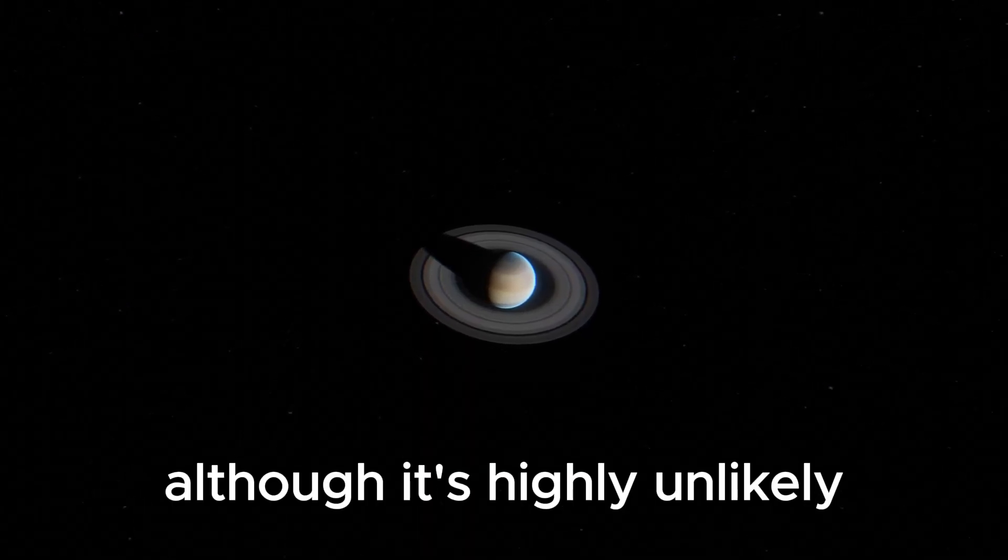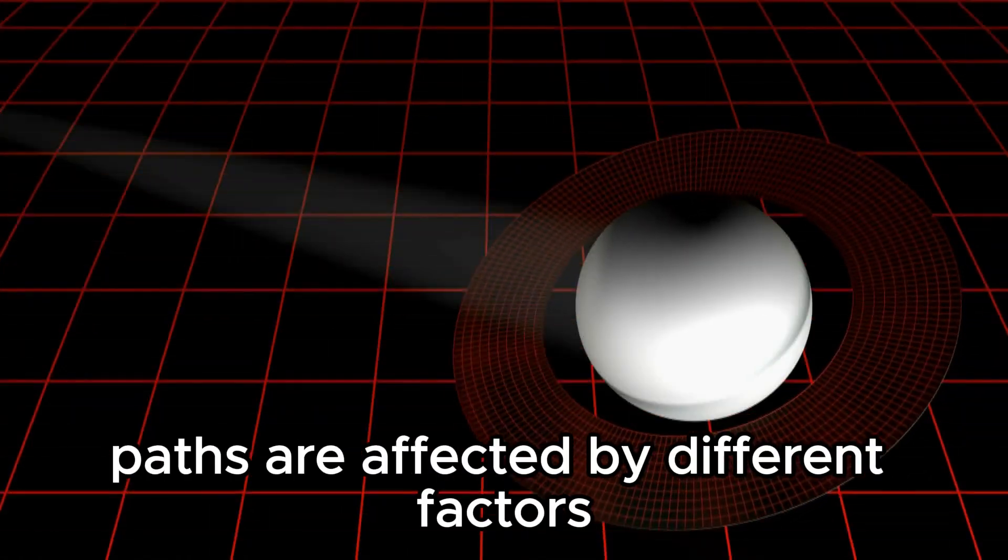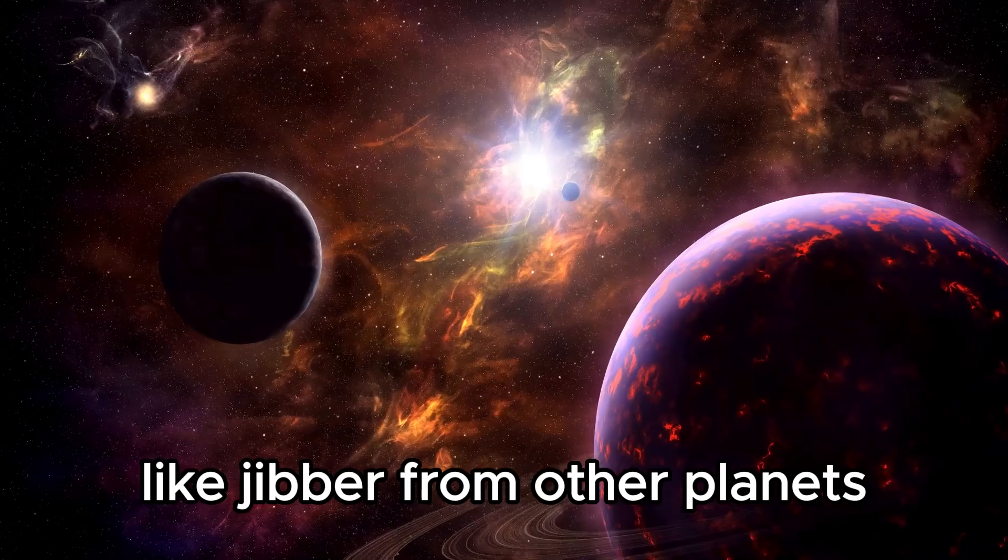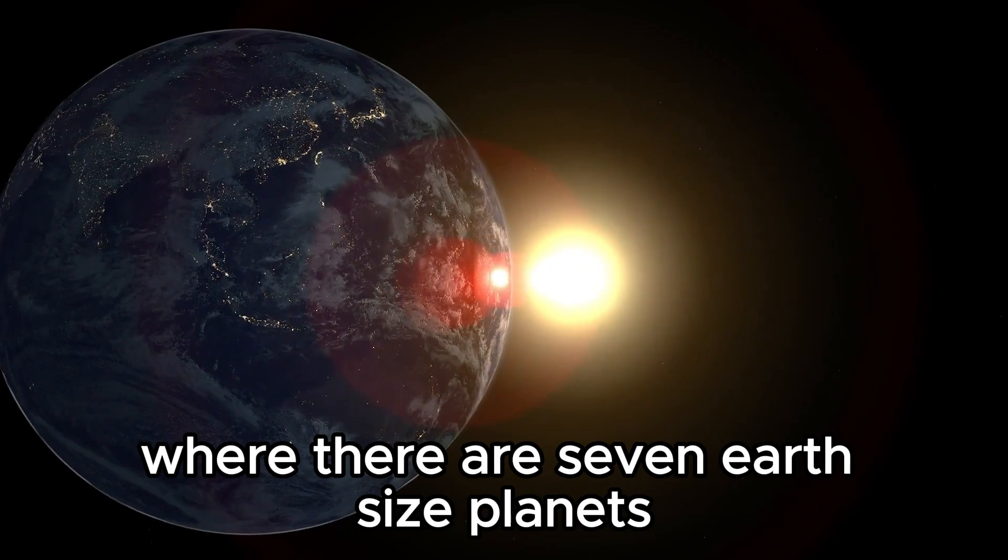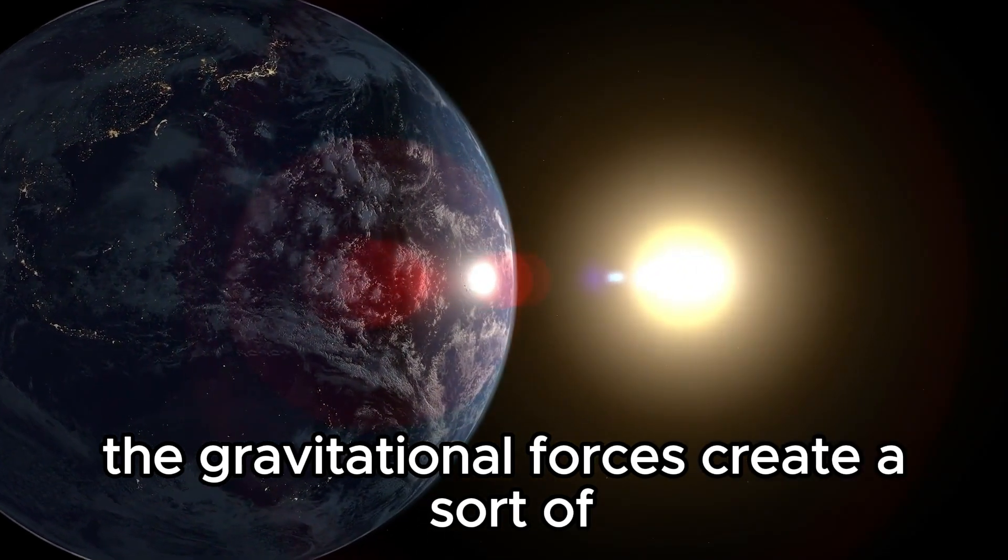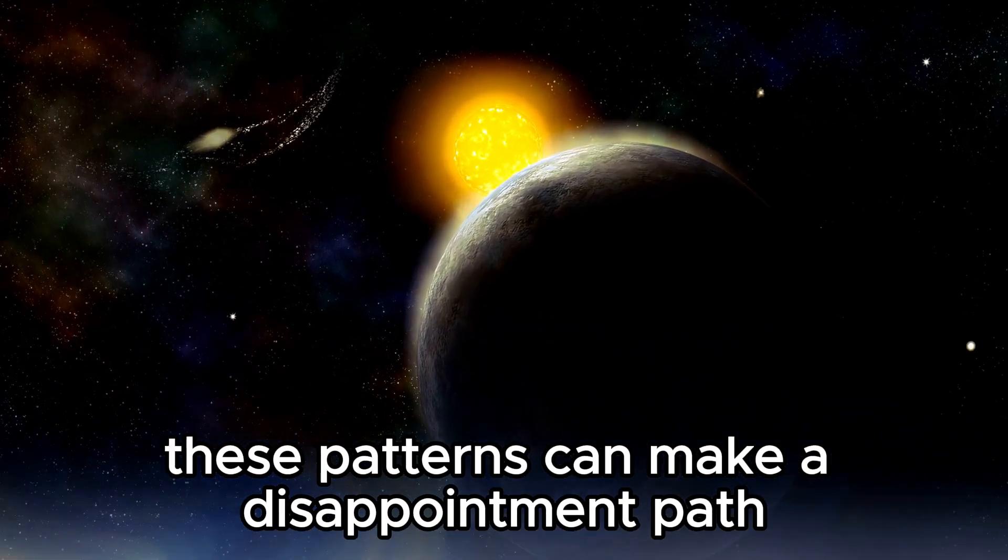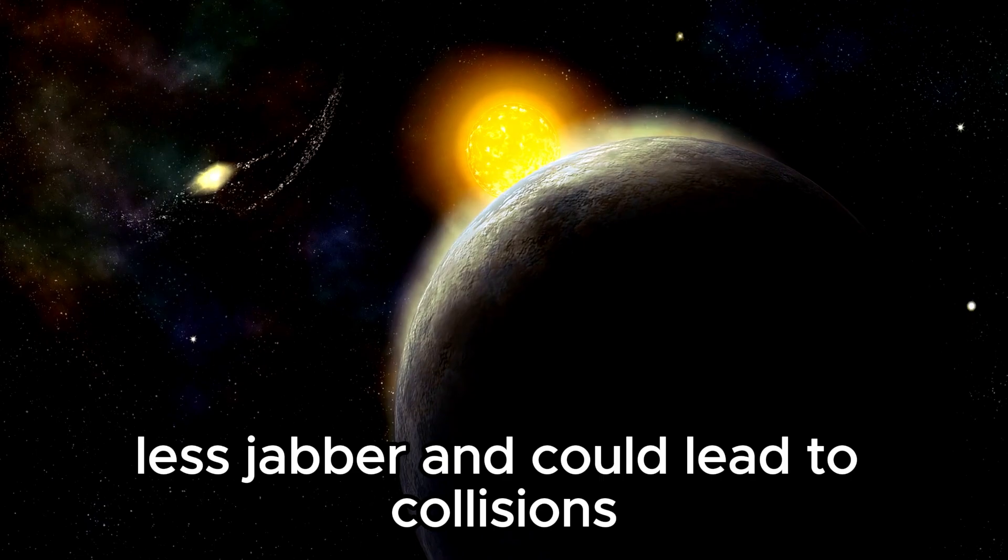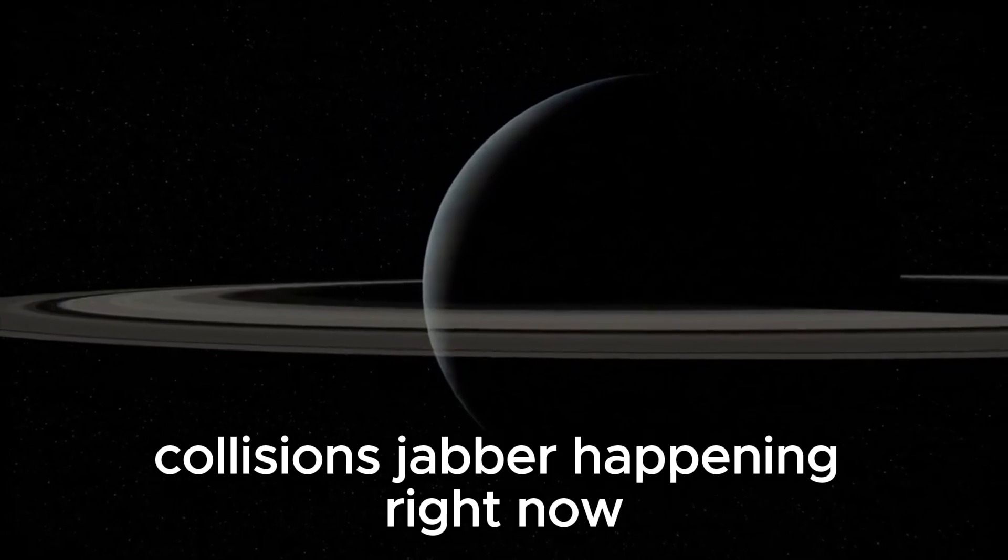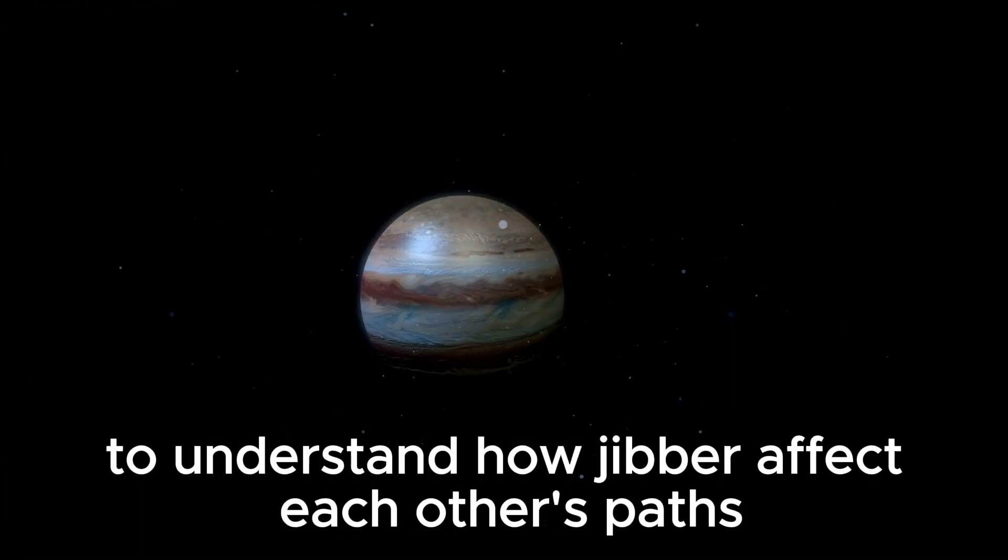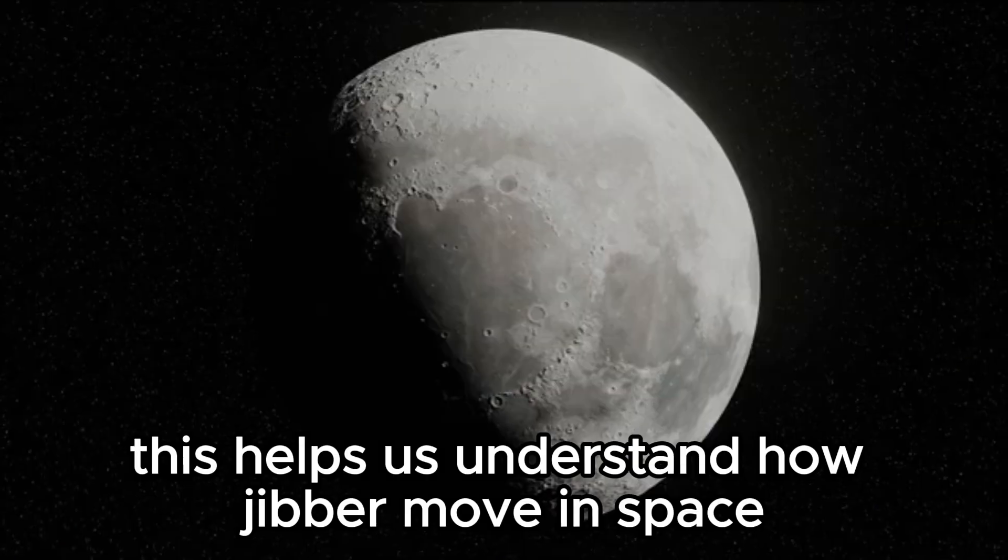Although it's highly unlikely, there's still a small chance the planets could crash into each other in space. This can happen because the planets' paths are affected by different factors like gravity from other planets, which scientists call the three-body problem. In places like the TRAPPIST-1 system, where there are seven Earth-sized planets, the gravitational forces create a sort of rhythm in how the planets move, called orbital resonance. Over time, these patterns can make a planet's path less stable and could lead to collisions, even though systems like TRAPPIST-1 are busy with planets. Collisions aren't happening right now. Scientists keep a close eye on these systems to understand how planets affect each other's paths, especially when they get close. This helps us understand how planets move in space.